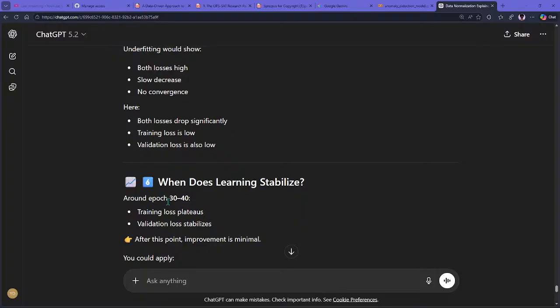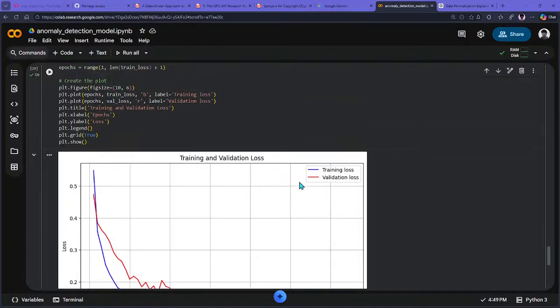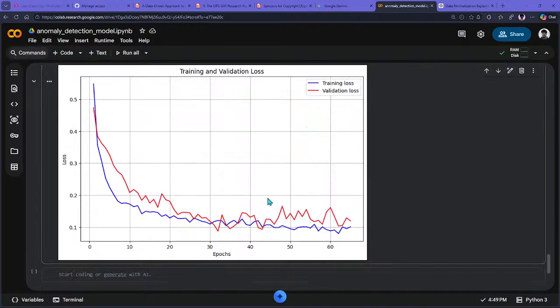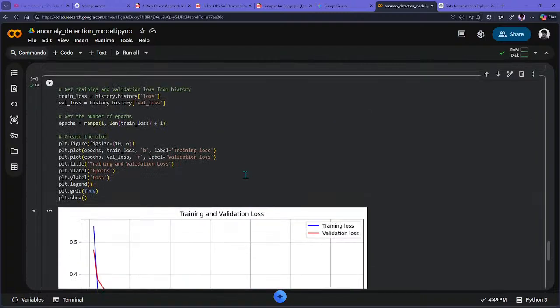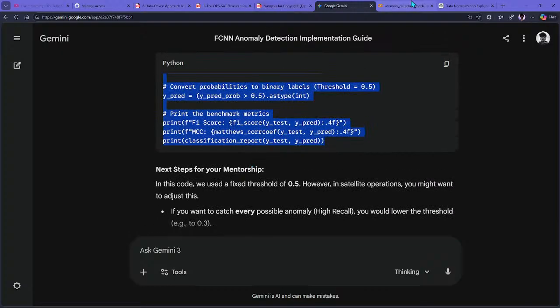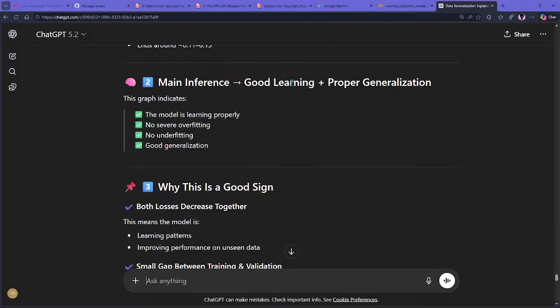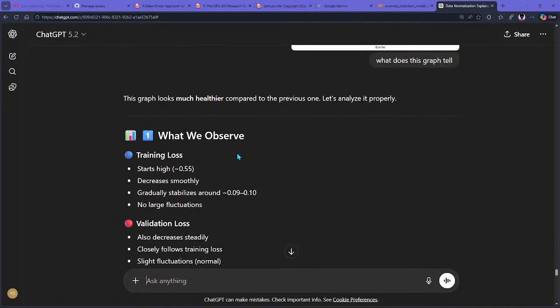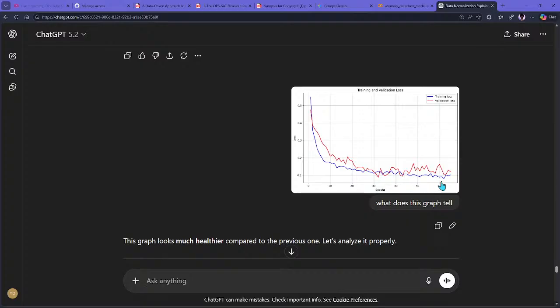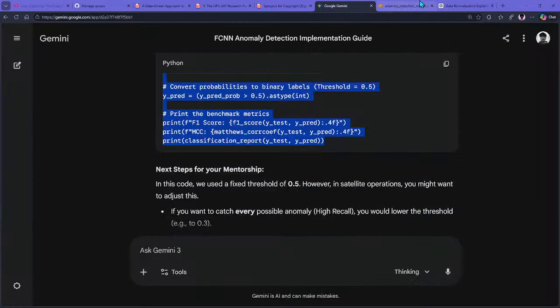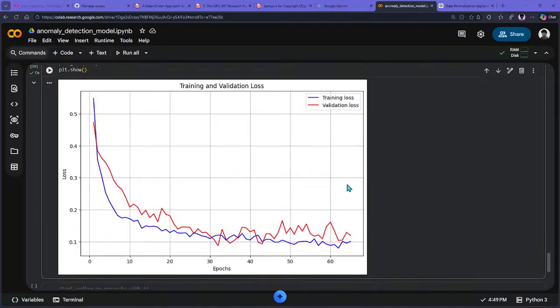It's telling me that you should apply early stopping. Okay, I guess we should apply early stopping then. Early stopping basically means stopping the training of the model when there are very minimal changes in the weights and biases, and it's telling that around 40 to 45 epochs the model is already trained. There is no need to run more. No severe overfitting. Okay, the overfitting is slightly there, but I guess it's fine. 65 is good enough.